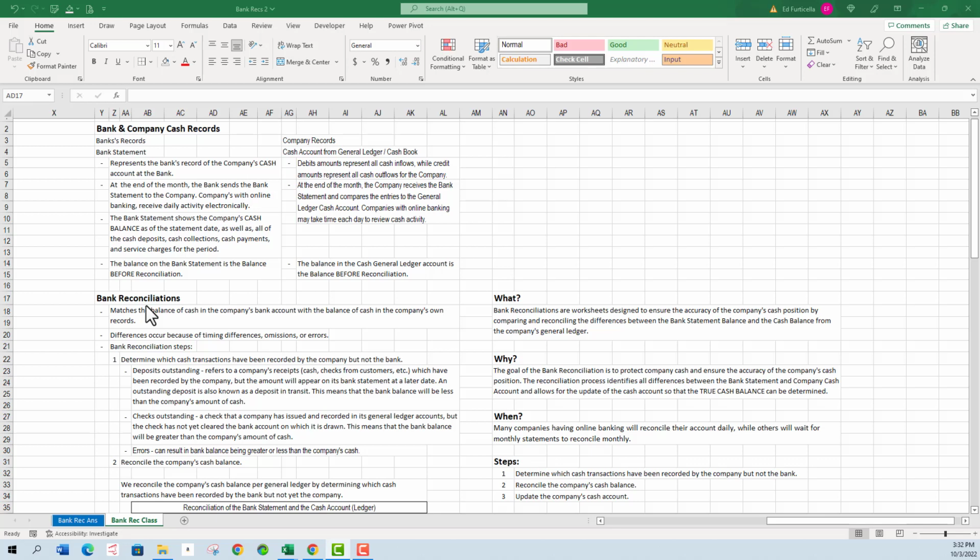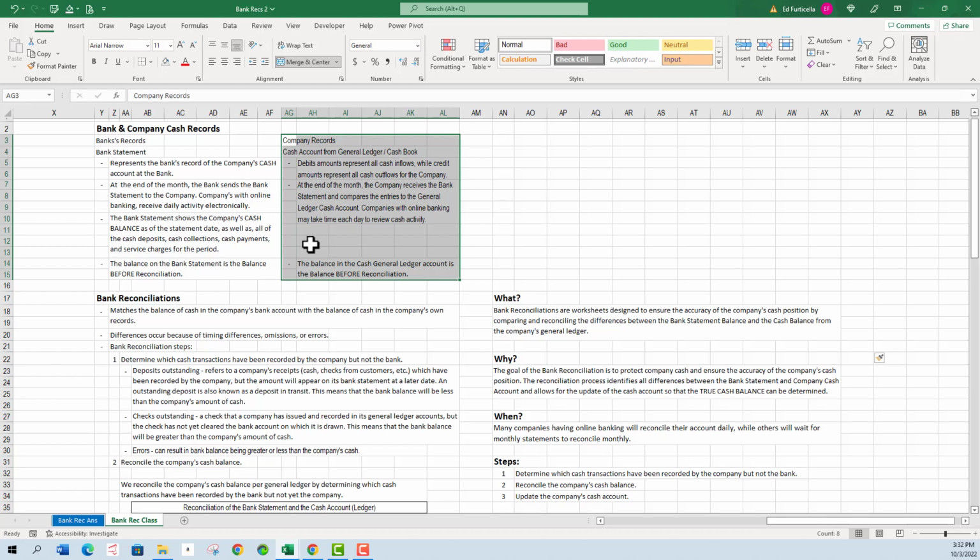All businesses have checking accounts with a financial institution. Banks are used to process deposits, collect payments, cash checks, and transfer funds electronically. Today's banks keep track of their business accounts and provide activity reports daily through online banking and monthly through bank statements. Businesses match the bank statements against their cash account in the general ledger to determine the differences between the two and identify why those differences exist.